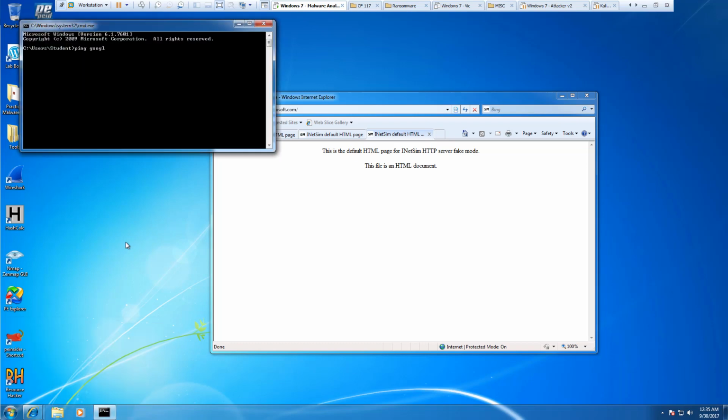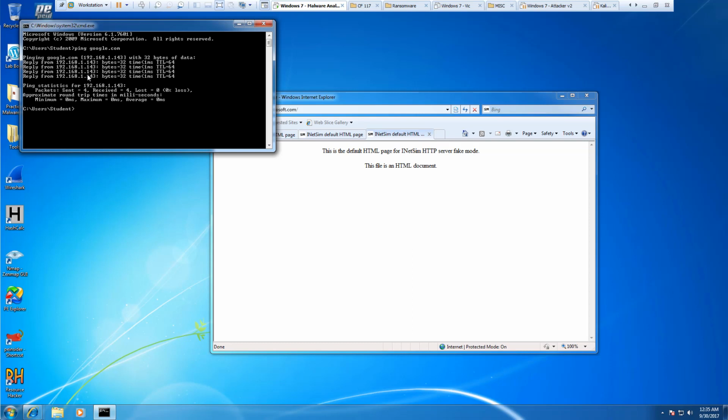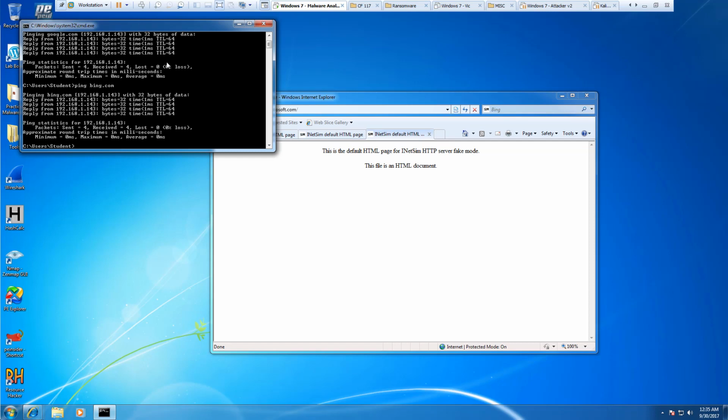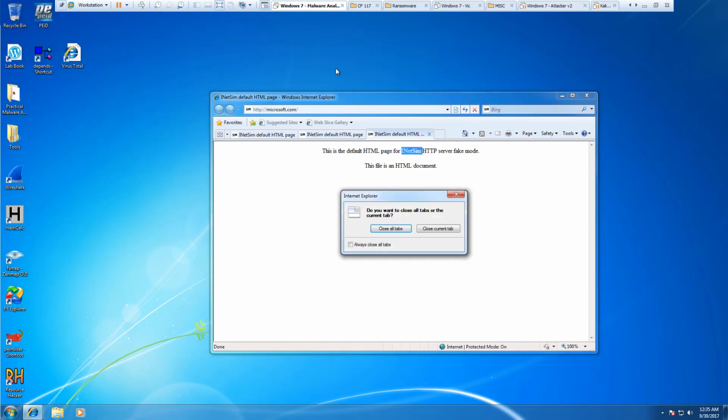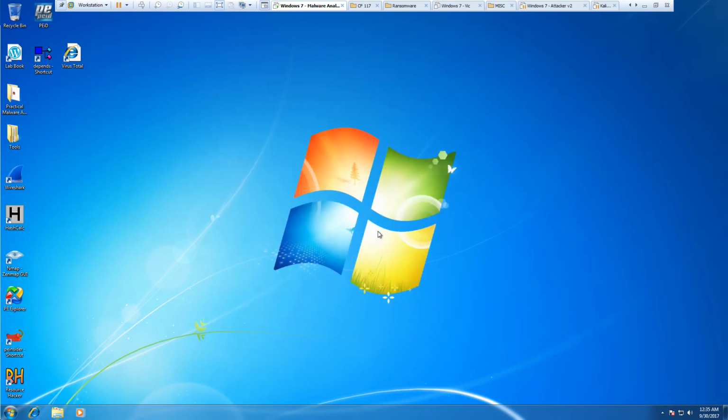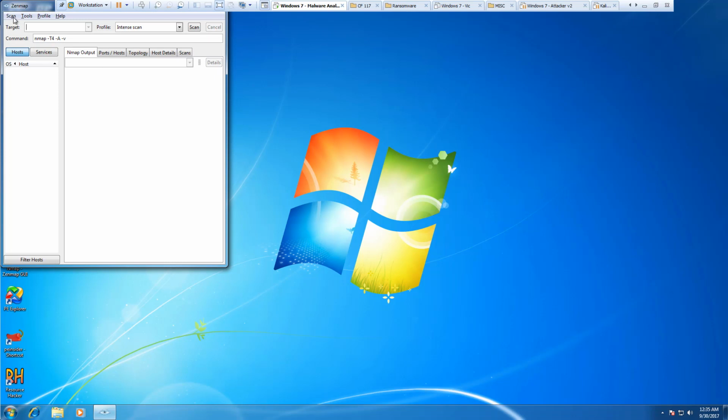If I go to ping google.com, it will resolve back to my fake DNS site. Ping ping.com, same thing, it will resolve to that fake DNS site. If the web portion does not work, don't sweat it. I've done this about a dozen times this week, and the web portal does not always work.